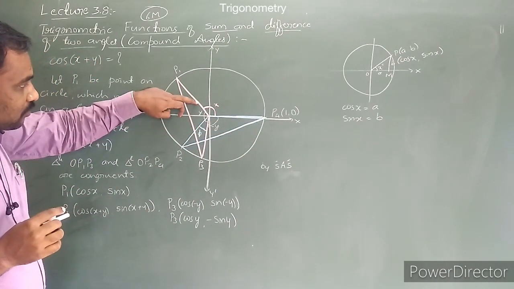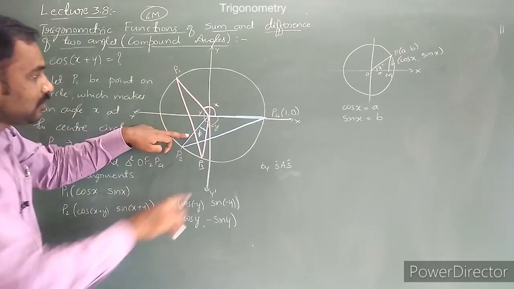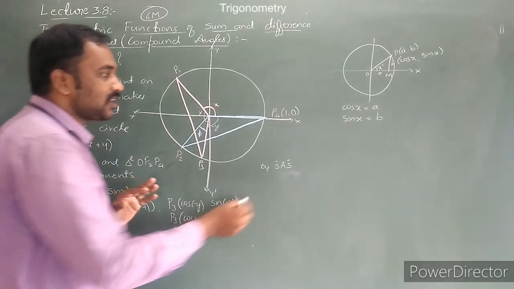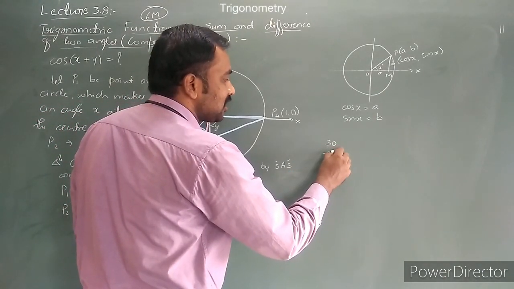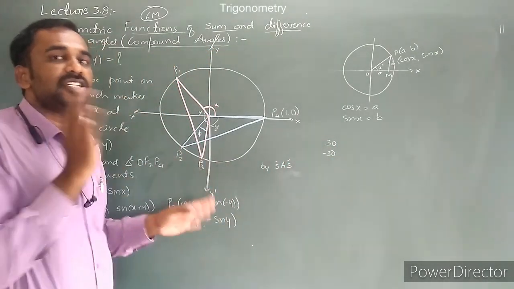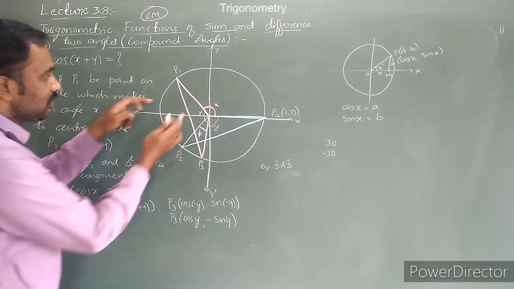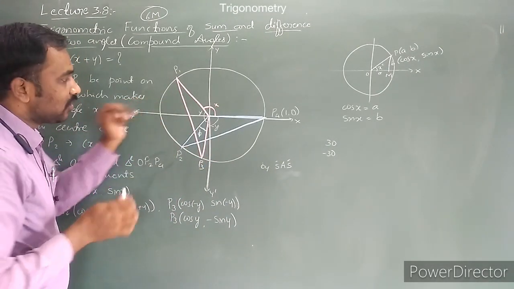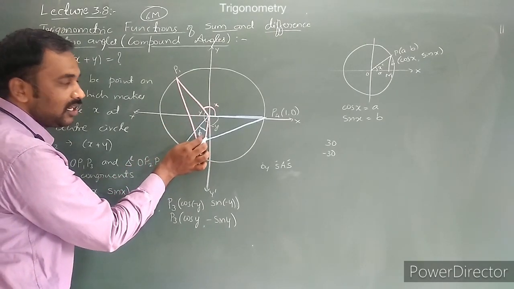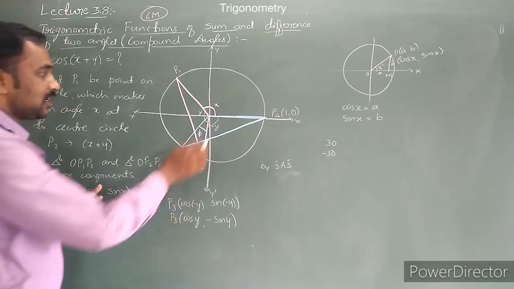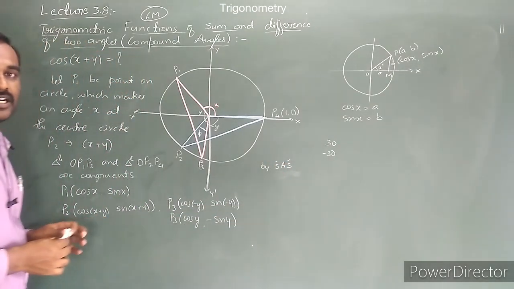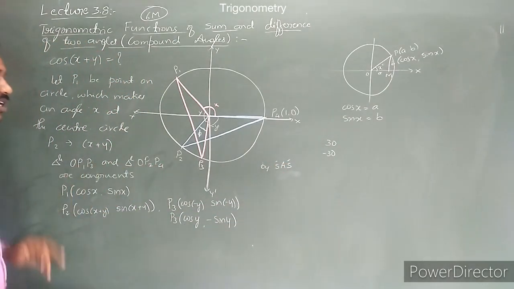Observe that. From here to this line is the angle y, and from here to this line it is y in the negative direction. Same amount but negative direction. Suppose 30 degrees is there, then minus 30 degrees. The angle is the same, but the negative or positive sign denotes in which direction it is measured. That's all. So y angle and minus y angle are equal. A small angle x is there for this angle also. For that reason these two triangles are congruent by the side angle side property. So these two triangles are congruent.